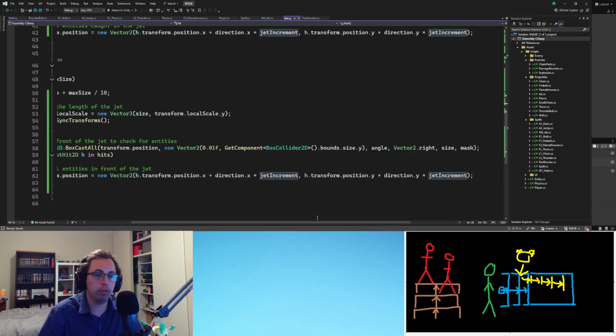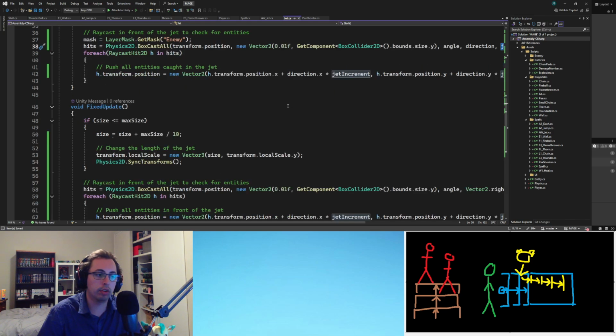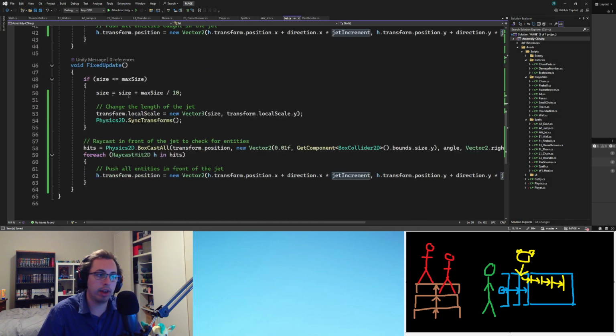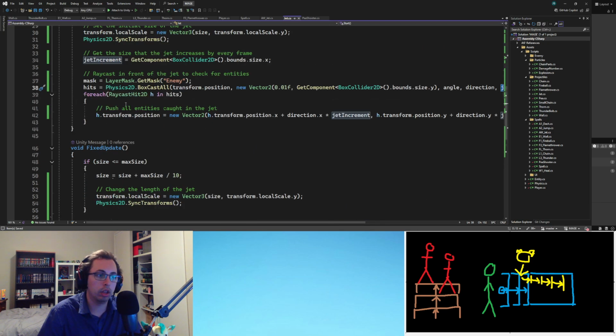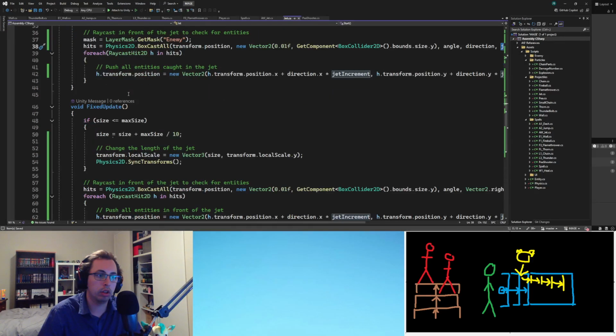I use jet increment here, but instead of using jet increment, I want to use jet increment times the number of times it's run. And this is dumb.